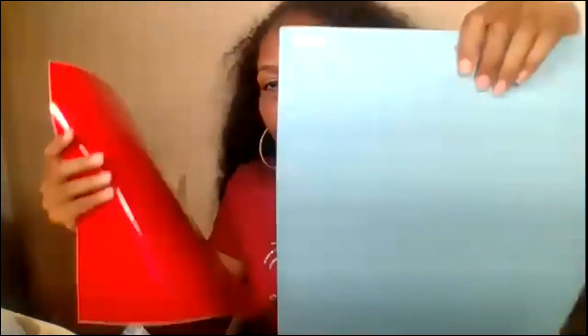So my daughter picked this color because she likes red. She picked this quote, Dan's Fuel. So shout out to Aubrey. And what I'm going to do, because this is 651, this is a sheet. And I got this from JSI Signs. I actually used my points, so this was free. And I think it's 12 by 12, and I got this for like 75 cents, but again, I had points, so it was free. So I have the light grip mat, but you can use a standard grip mat.